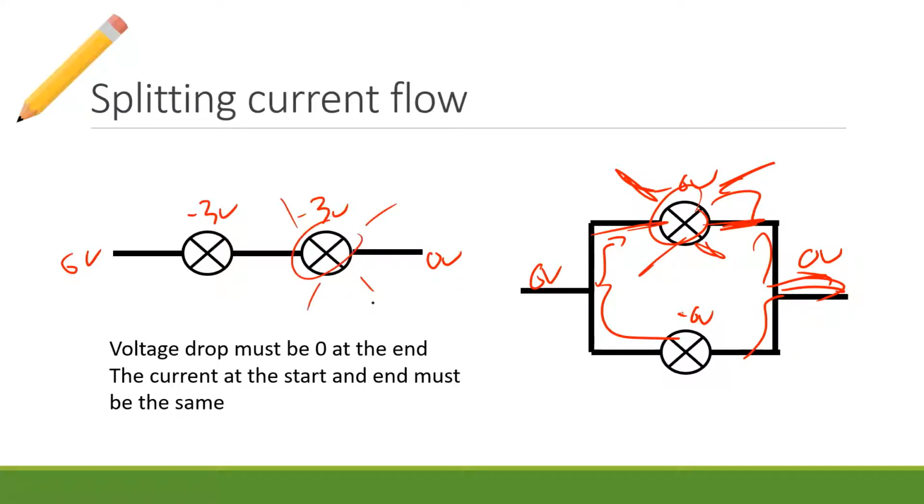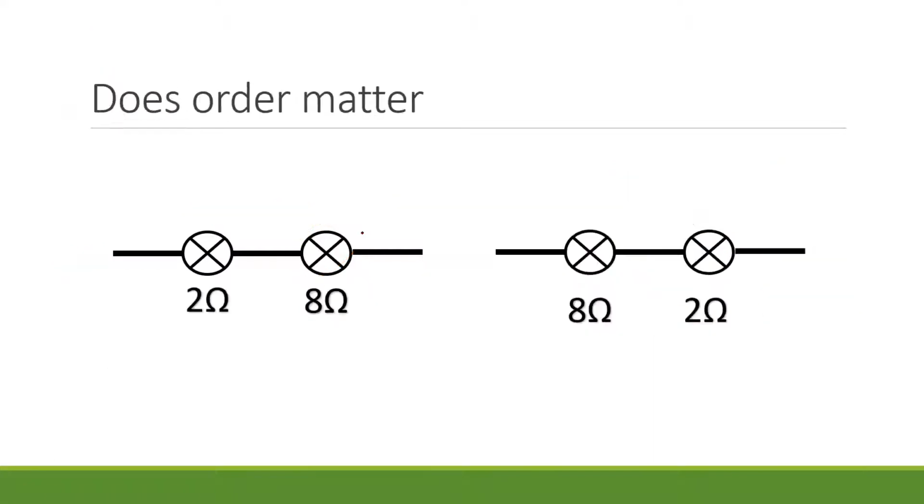Now, interestingly enough, it actually doesn't matter about the current. Remember, the voltage is the amount of energy lost. The current's just how quickly that's moving through. So even though this one at the top has less current than this one here, because it's losing more voltage, it's brighter.